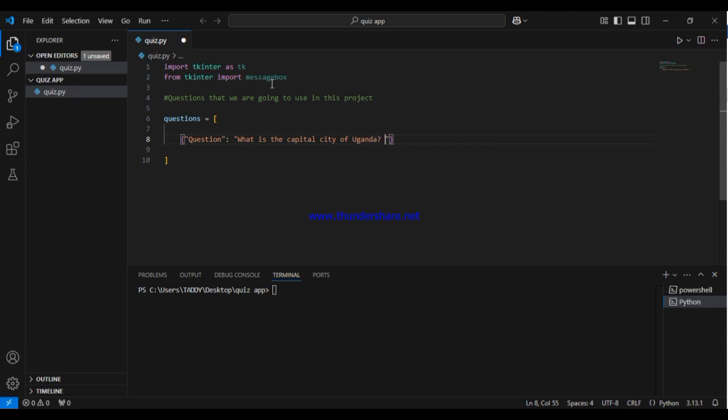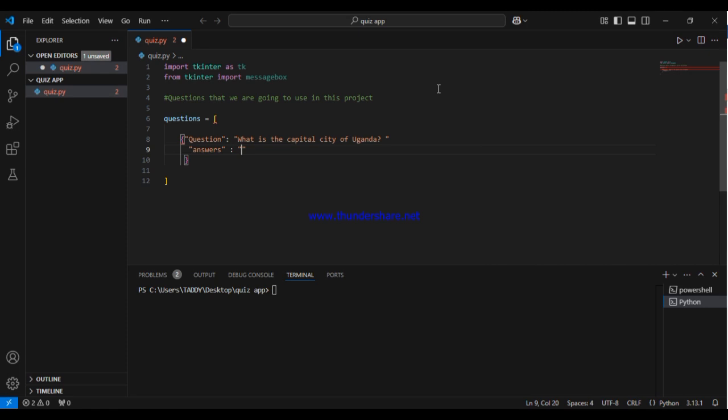That will be my question right there. So after putting my question, I will put my answers in the same dictionary. So I will go in the same dictionary and I create my options. So I'll create option number 1. And what is my option number 1? Answers. Of course, we have to tell the computer that these are the answers which they will select from.